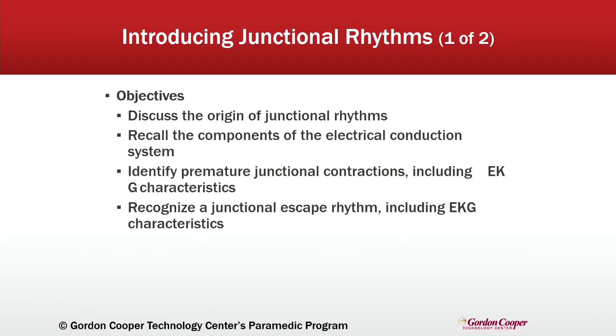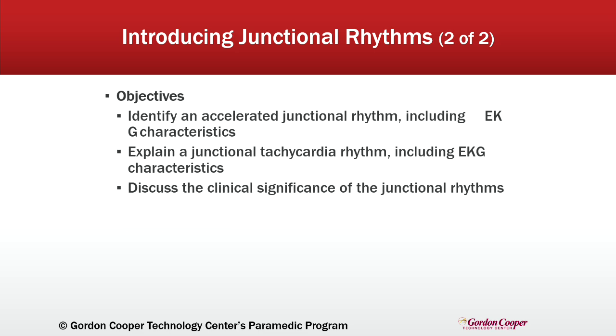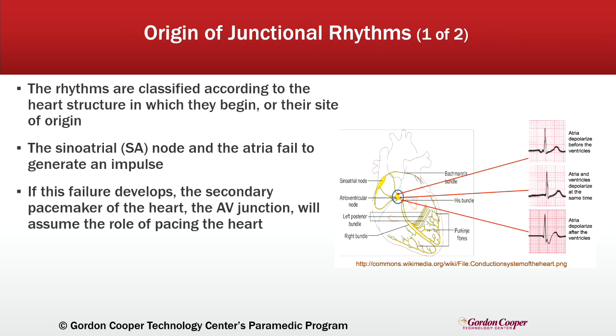We're talking about the origin of junctional rhythms. You know we've got to talk about the components of the electrical conduction system. We're going to talk about PJCs. We're also going to talk about a junctional escape rhythm, then accelerated junctional tach, and then just the clinical significance. So when we talk about junctional rhythms, the origin of it.